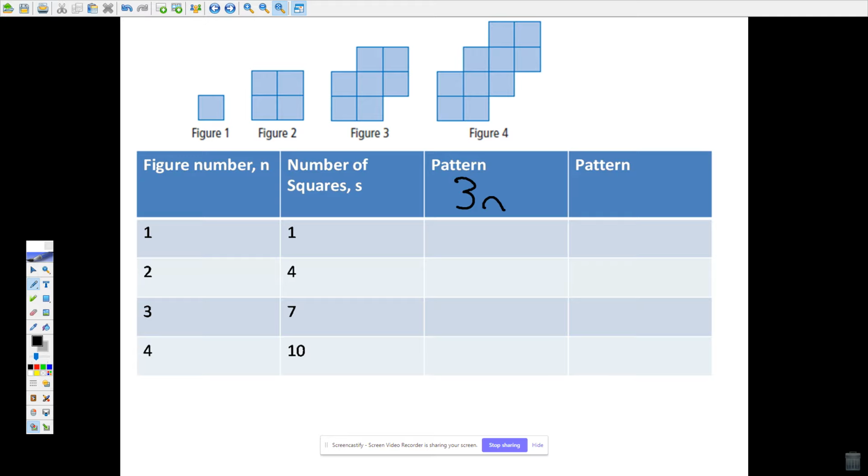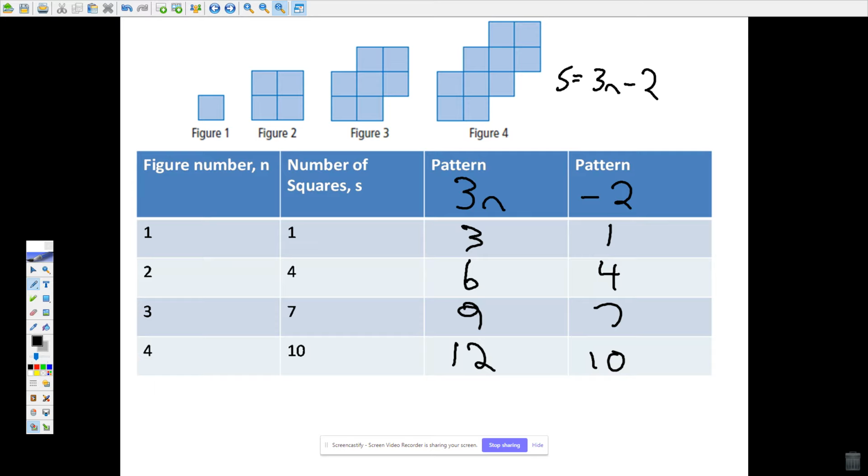If we fill out the column using the n numbers in that column, we'll go 3, 6, 9, and 12. At this point, we want to see if this column here matches this column here. If it does, our equation is finished. As you can see, it does not match, and each of these numbers is 2 higher than this column. So in order to make them equal, we have to minus 2. If we minus 2 from all of these numbers, we get 1, 4, 7, and 10. And you can see that these 2 columns now match up. Therefore, our equation becomes S equals 3n minus 2.